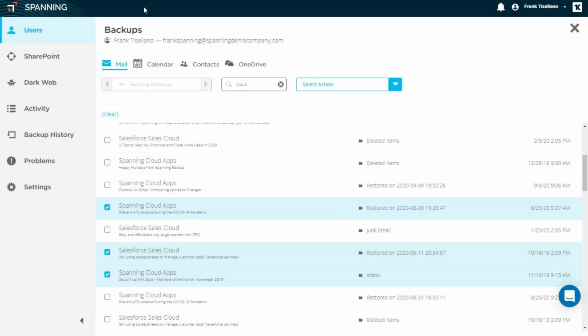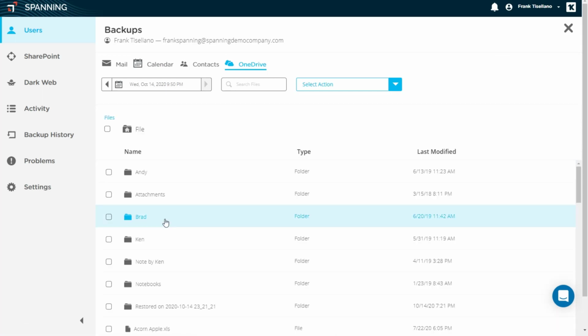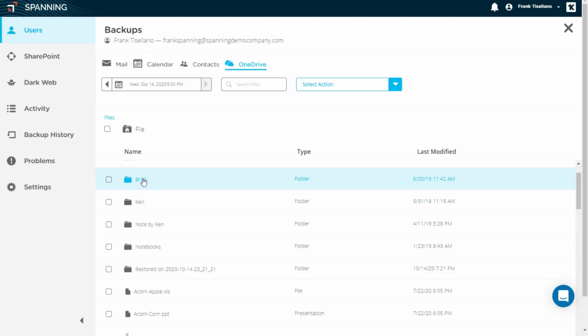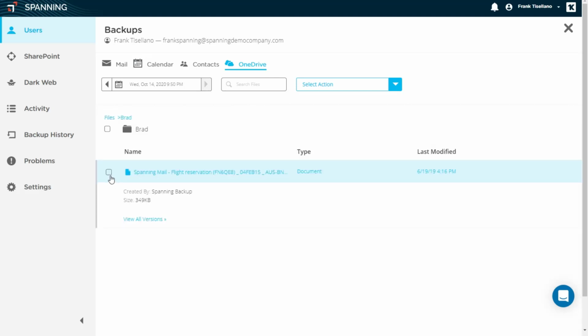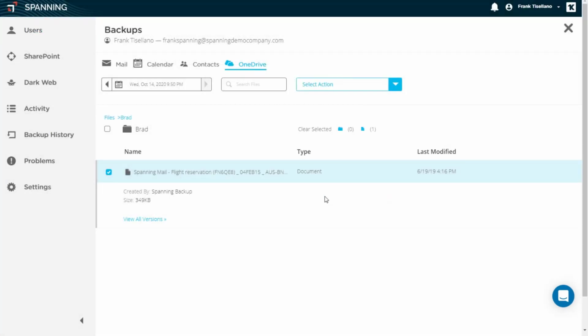Now, all of your end users have access right within Office 365 to the self-service portal, which is literally just this part here. Where they're going to be able to browse their own mail, calendar, contacts, or even their own OneDrive. And the same rules apply. I can browse through whatever folders I want to, access what I need, and then move on with my day. And to recover that, easily do that to wherever location is necessary. Recovering all of these is so simple and so easy.